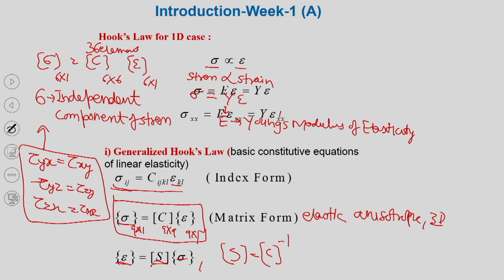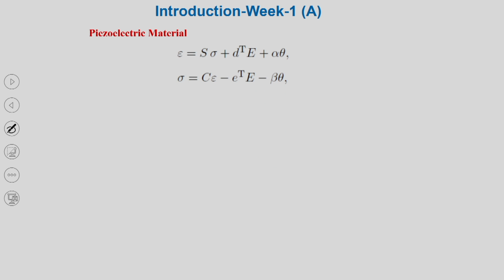If we talk about the piezoelectric material, what extra things will come up here? You see the definition of stress, C epsilon is the same, then extra, this is the contribution of the piezo component, and this is the contribution of the thermal component. Similarly, here is due to piezo material behavior, and this is due to thermal.